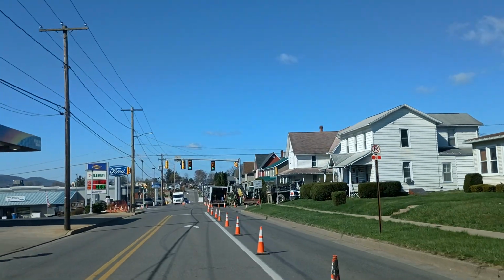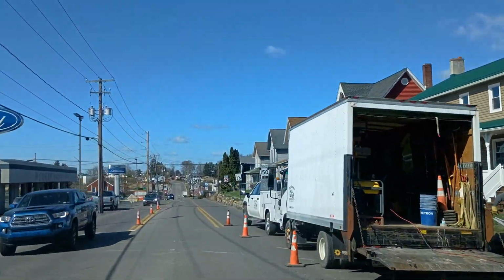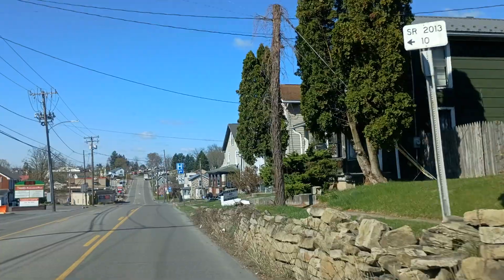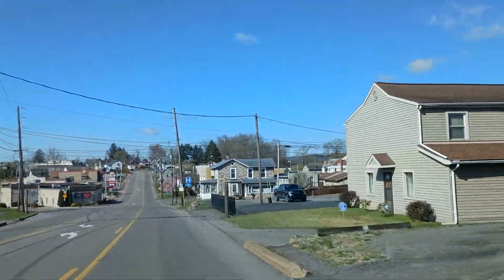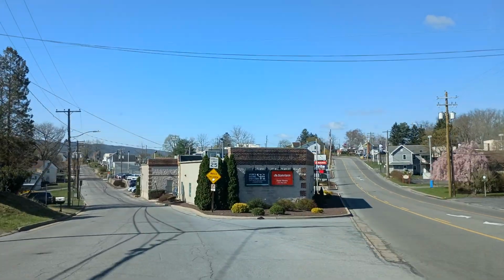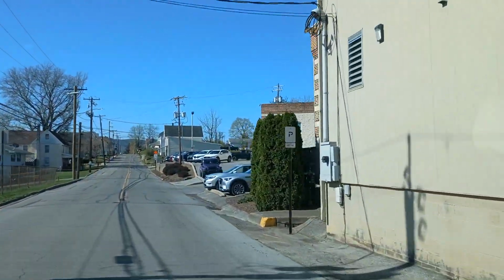You can't go out Barton Street right now because they're working on it. Well, you can go out Barton Street, you notice. But here's a part on this side. You go down, and this side would be one part of the steep hill too on this side of Belmont Avenue. In fact, I'm going to turn around and go back up it. I was going to go out towards the hospital, but I'll take you out that way some other time.